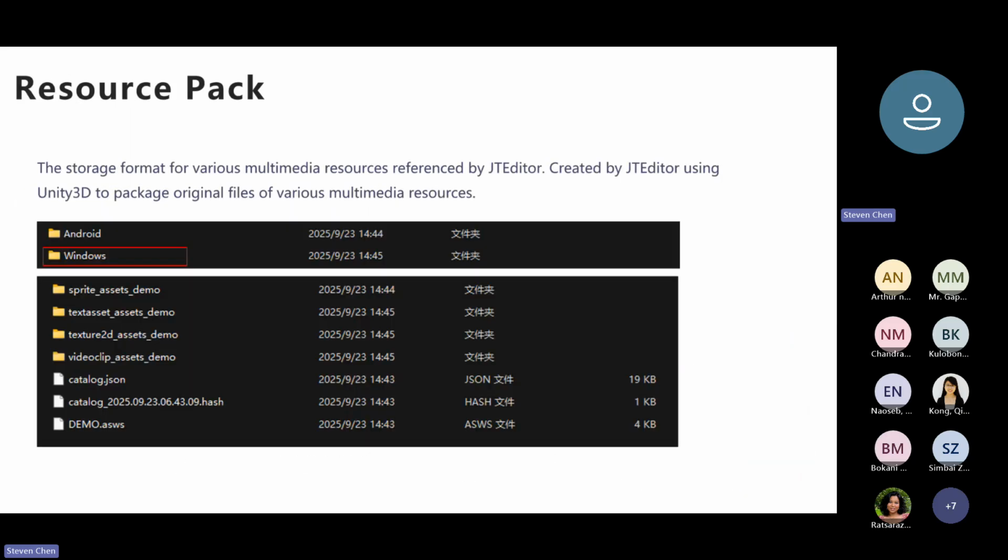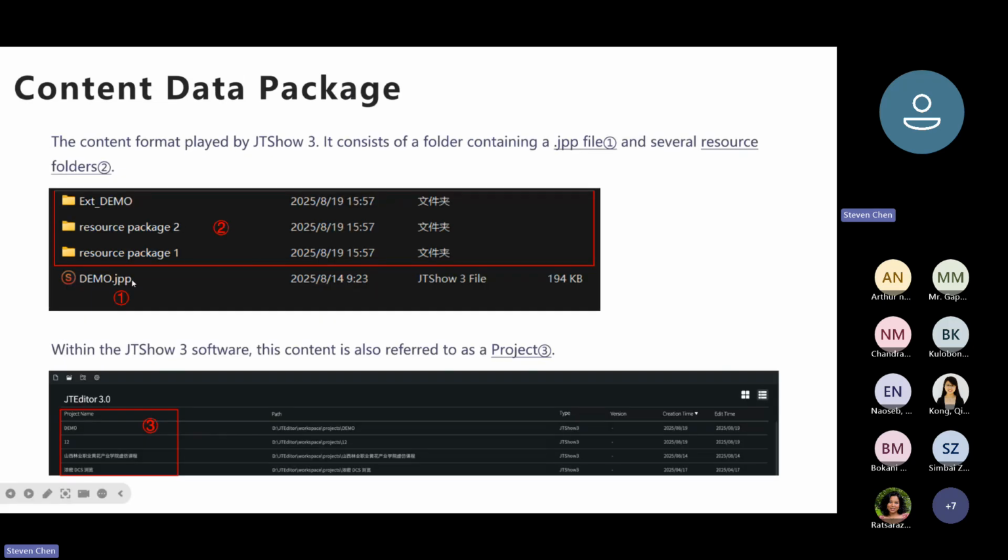So JT Editor, that is the thing I mentioned. Two formats: one for Windows OS and one for Android OS, like via Google. After it is packaged well, it will become a JPP file. And there are other files together with it, so don't delete any one of these.